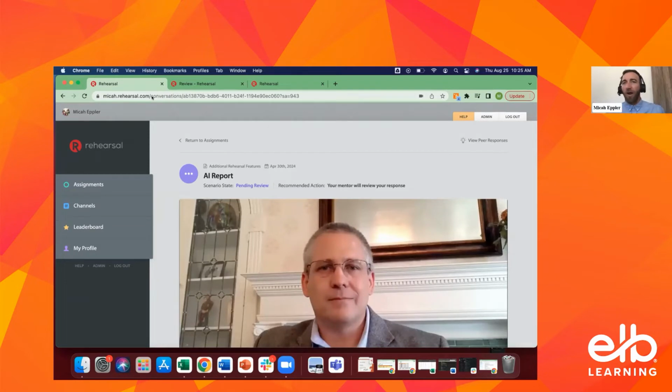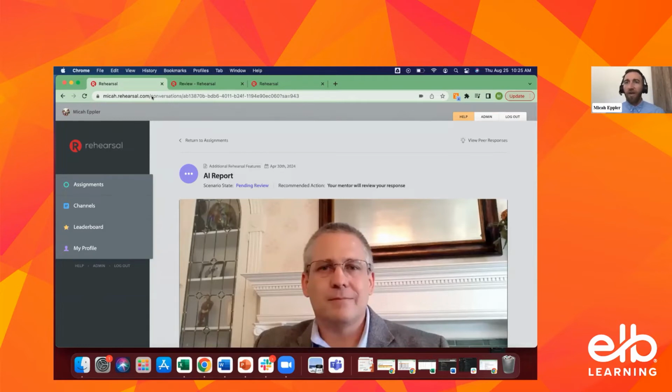And Dom talked about how we can get even more integrated by utilizing ELB's Rockstar Learning Platform LMS. But for other systems, when you deep link it wherever in the learning journey, the learner would click on it. It would pop open as another tab because the content's still hosted here in Rehearsal. Through the utilization of single sign-on, they wouldn't have to log in. We can just pass credentials, so it would bring them into here. They can go ahead and do the activity, close it out, and be right back in whatever system they came from.